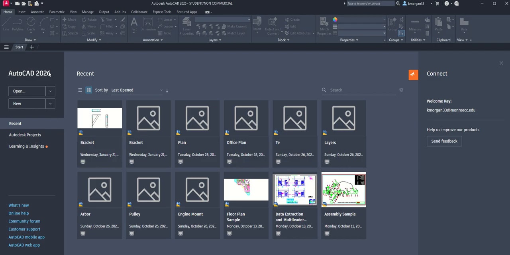The version number is tagged here. AutoCAD 2026 is the version that we have here at our school. And we have Open, and New is going to be here under this Start tab.